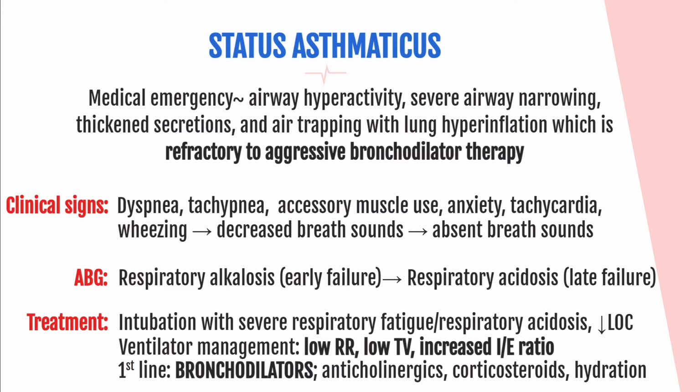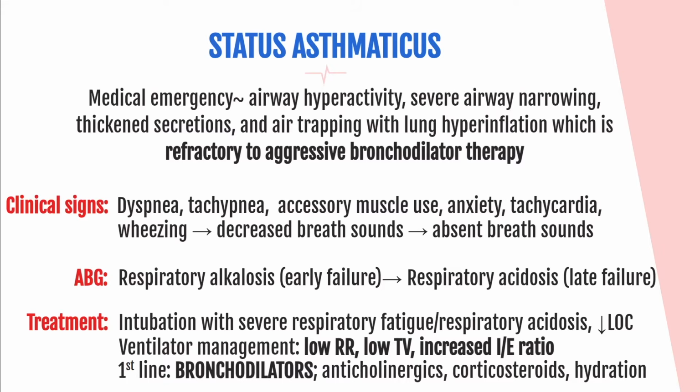So if you have a patient in status asthmaticus, you would absolutely rather them be wheezing away than not moving any air at all. And similar to the breath sounds, you will see a progression in the ABG results. In the beginning, you'll see respiratory alkalosis in the early failure when they're hyperventilating and breathing off a ton of CO2, and then you'll end up seeing respiratory acidosis in late failure, where their level of consciousness is decreased and they are not moving air and retaining CO2.